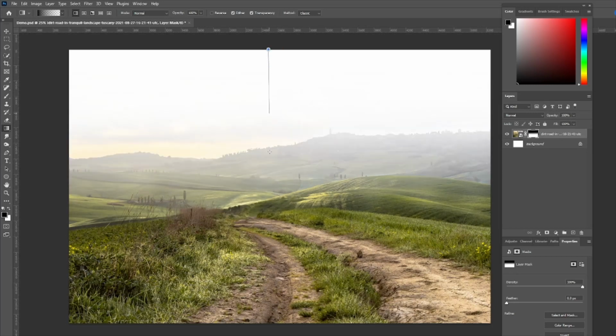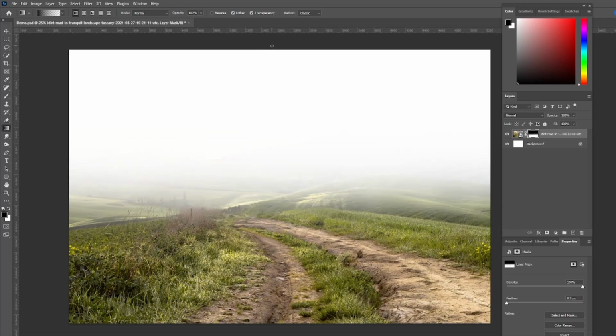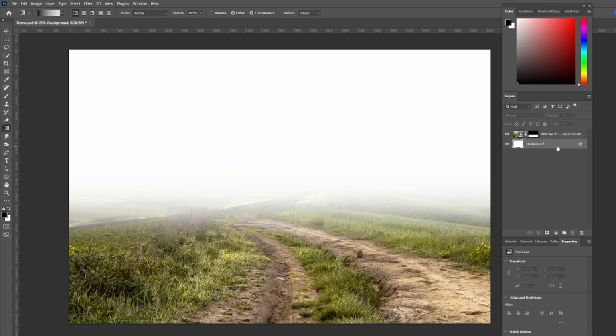I like doing it this way just because this feathers this better than I can do it by hand with a brush. But you could certainly just do this with a brush if you wanted. Something like that. Okay, now I'm going to click on my bottom layer here and bring in my background.